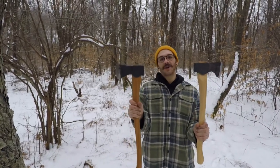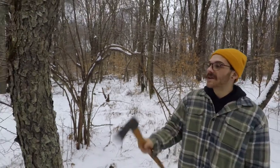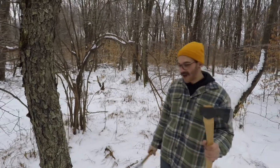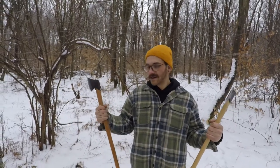In today's episode, we're going to be comparing these two axes, the Husqvarna Forest Multipurpose Axe versus the Council Tool Woodcraft Pack Axe. And we're going to see who comes out on top. So what we're going to be doing is processing some dead standing cherry. And I'm thinking each axe is going to get its own tree. From felling to splitting and everything in between is all going to be done with one axe each. And I'll quit jibber jabber and we'll get to it.